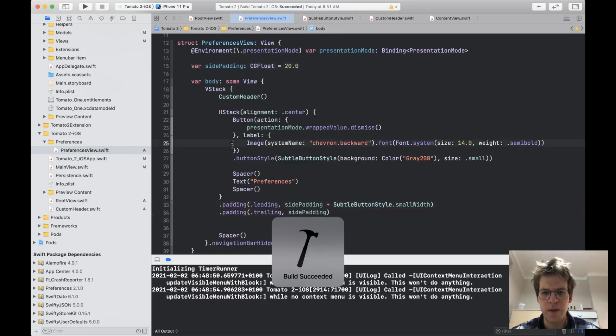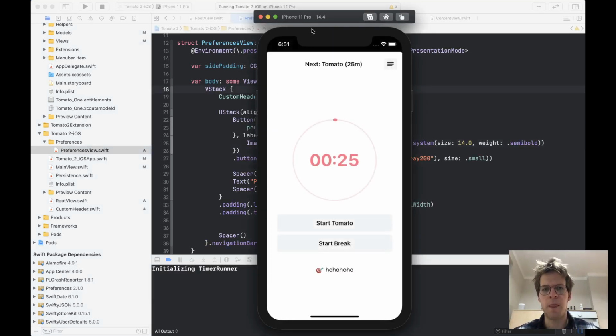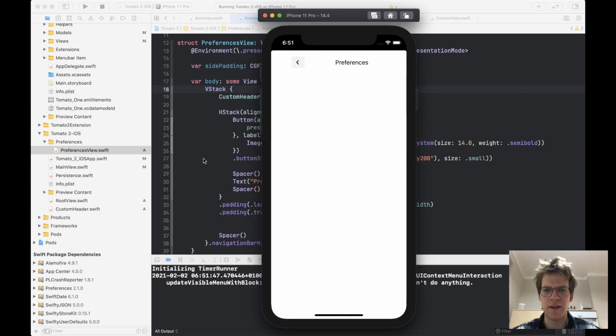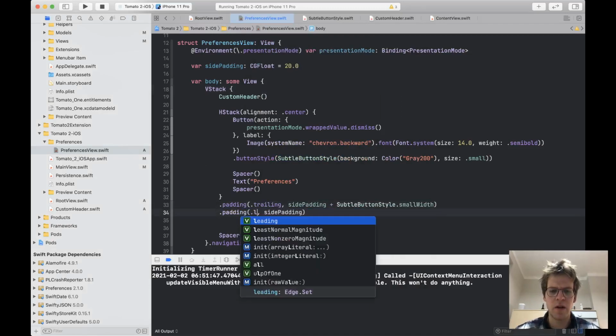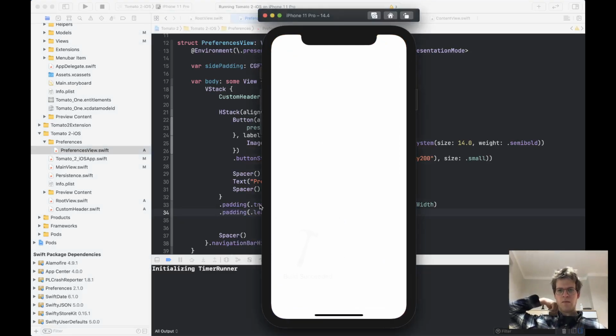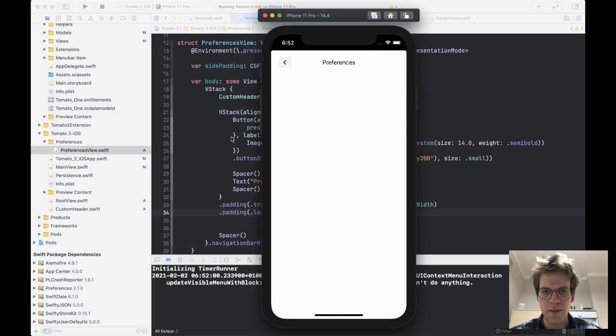Oh, great. So, the title should be centered now. If we open preferences, it's not, because I used that on the wrong side, clearly. And now it is. Great.